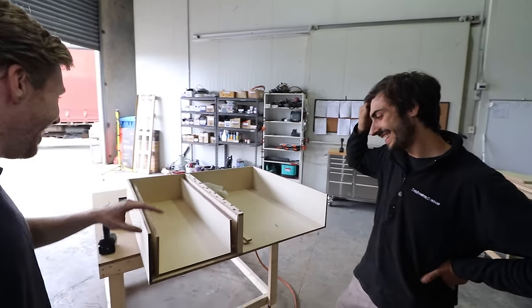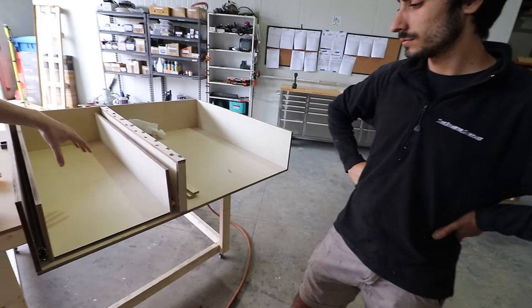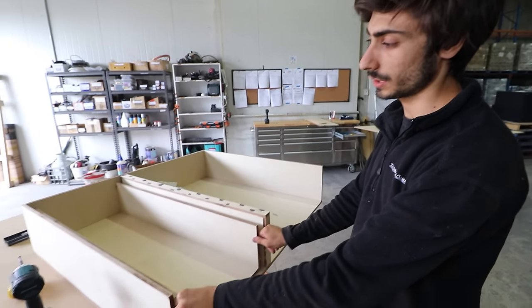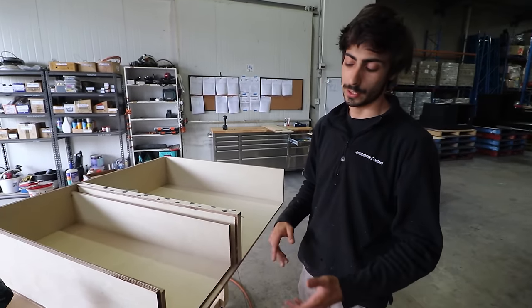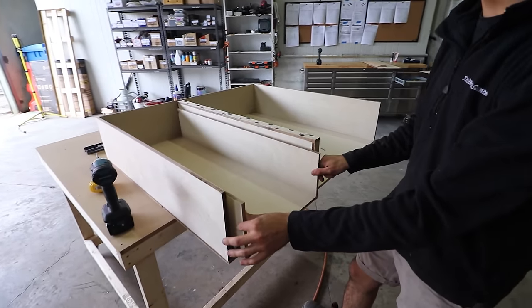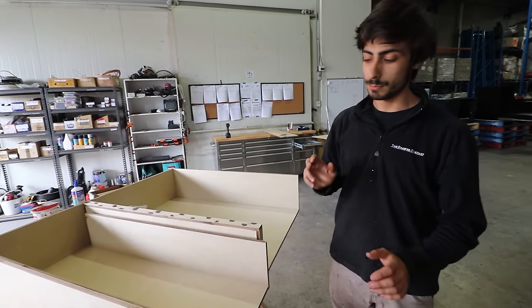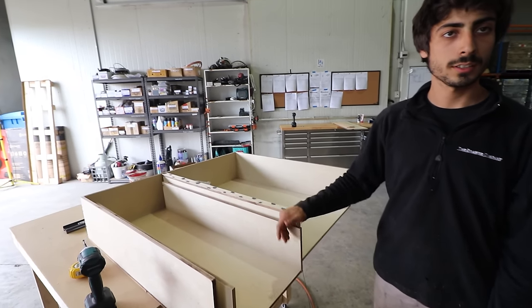Right now we're in the early stages of developing it, and we're just testing the drawers and everything. We test fit everything before we finally screw everything together, to make sure the fit's all perfect, because whenever you're building stuff out of timber, a natural product, it's always going to be slightly off here and there. To accommodate for that, we make sure these slide through nice and freely. Then we'll put them all together with the other two drawers, fill all the drawers, box, paint, carpet, and into the car.